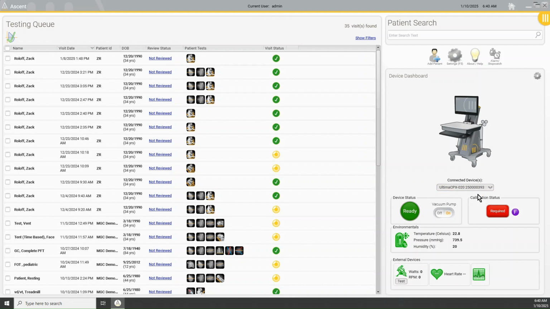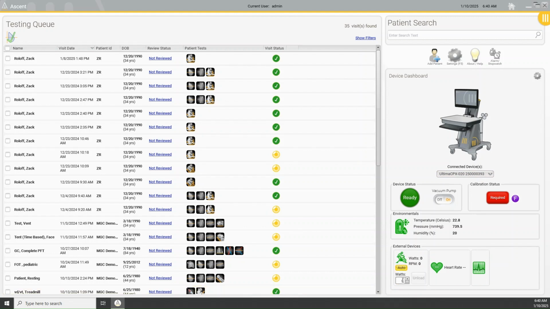You can also test the device from the screen. And if we had a treadmill connected, we would see that here. If a patient was connected with the ECG transmitter, we would even see a real-time heart rate coming through. Well, it's probably going to be uncommon.